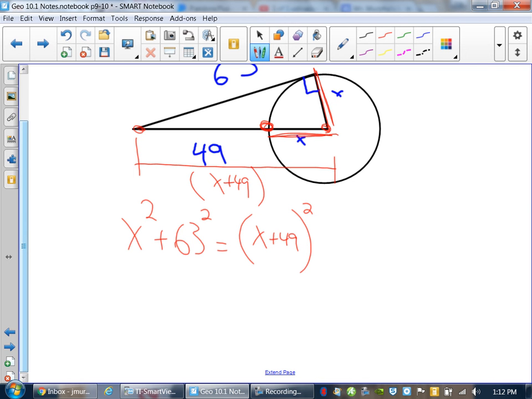And that's the reason why I was reminding you guys about that whole junk squared portion. You'd have to FOIL it out. Yes, ma'am? So then one of the x's you just put as x squared instead? Yep. Because it's just the side length of a right triangle. That's all it is. A squared, b squared, c squared. That's it. And since that value of x is going to be the same number on both spots, you're just adding it to the other one. That's all. So now you just start using your calculator to figure out your 63 squared.